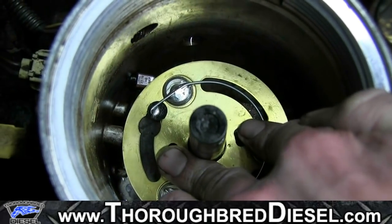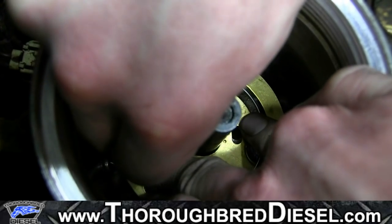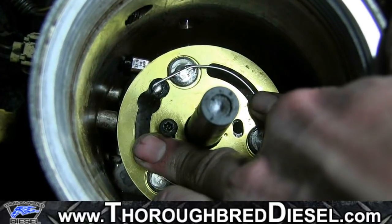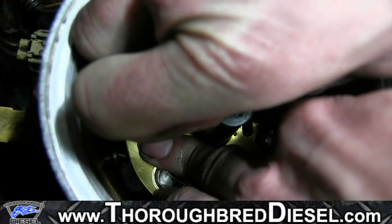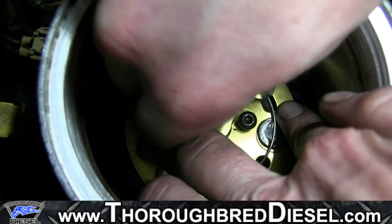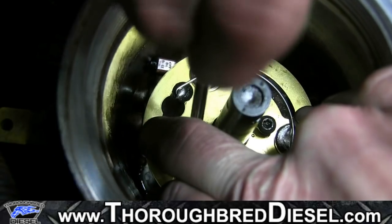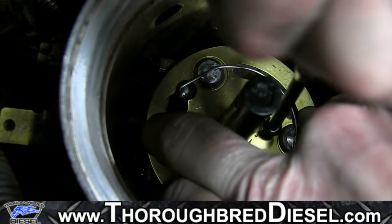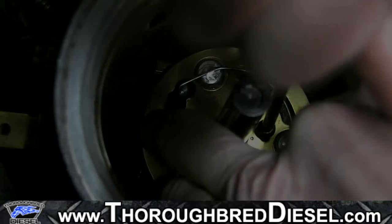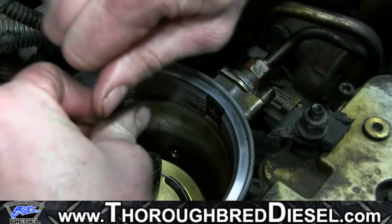It's not going to pull the terminal down or anything, because you don't want to break the terminal off. You break the terminal off, your day's going to get real, real bad for a simple 15-minute install here. You're not going to be very pleased with yourself. So you're going to be using your hardware back, the two T20 screws that you originally removed. Be very careful not to cross thread these. If you start tightening them and they feel tight, back off, start again. There's a pretty good chance that if you're working on this, somebody has already worked on your truck at some point.